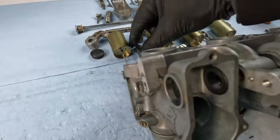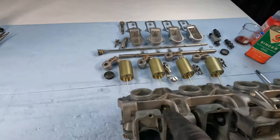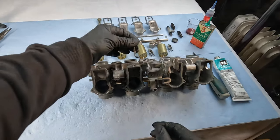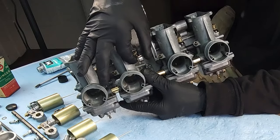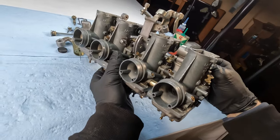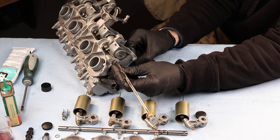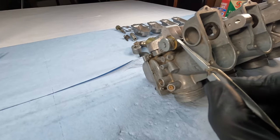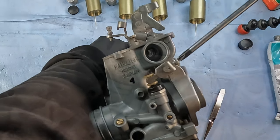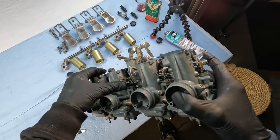Next up, you want to put in these little choke forks. These are the little guys that grab the caps on top of those choke levers. This one is the odd one out — it has an extra long part to the link where your choke cable actually slots in. You've got to weave it into that spot between the two and three. You can see how that fork just clips into that cap. Don't do the number four yet because it'll just fall off — there's nothing to hold it there. Now you've got to go for the rail — this is the link rail that links all the chokes together. Just weave it in, lube it up. But don't bury it yet. Put the washer on the end by the number four and then put on the number four. See how that screw goes into the groove on that link rod? Tighten those all down, check it works — looking good.